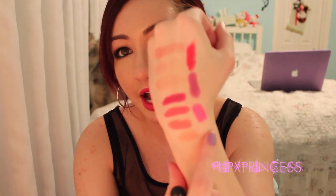I was actually really scared of this color when it first came out, so it looks like that. But I did buy it anyways. This is actually the original Candy Yum Yum from the Quite Cute collection. I was super scared of bright colors back then, but I really actually fell in love with this, and it looks amazing in photos. So yeah, that's that. That's it for lip products.